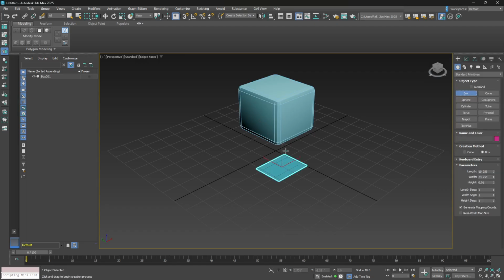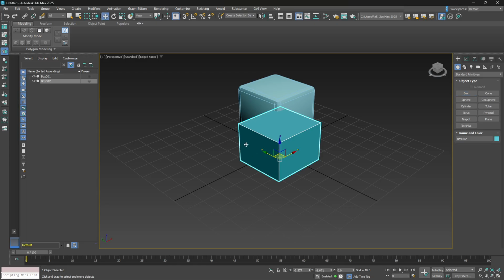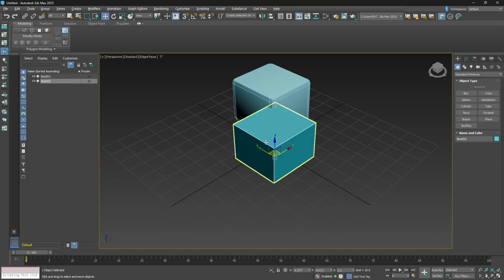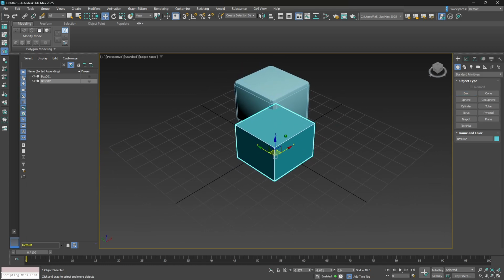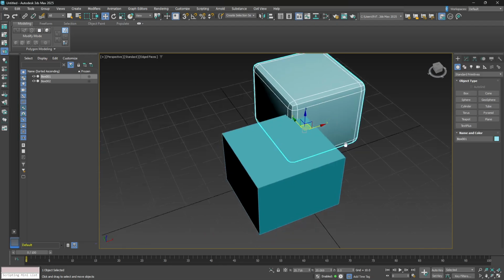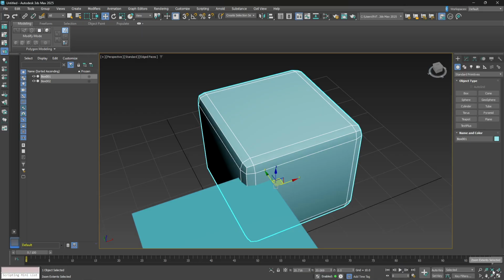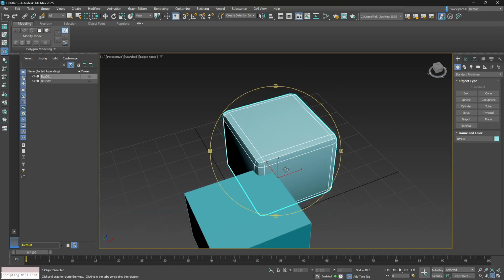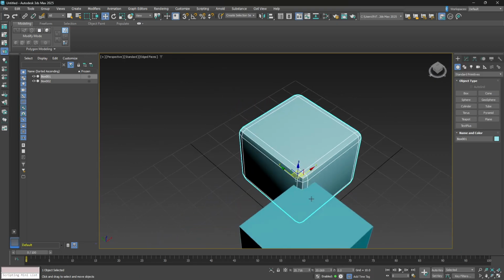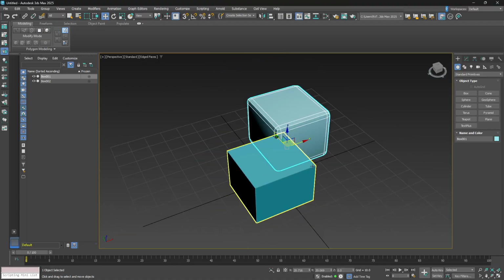If we had some other objects going, like another cube, we can navigate. First of all, middle mouse pans, Alt middle mouse orbits, and Control Alt middle mouse zooms in and out. Z will focus on whatever you have selected, which is nice. Sometimes it's useful to play around with different types of orbits. Right now we're doing zoom extents selected, and we're going to do orbit sub objects. Right click to get out of that, Alt middle click. If we end up in edit mode, it'll orbit around our vertices or whatever we have selected. But we just want to play with this cube real quick.